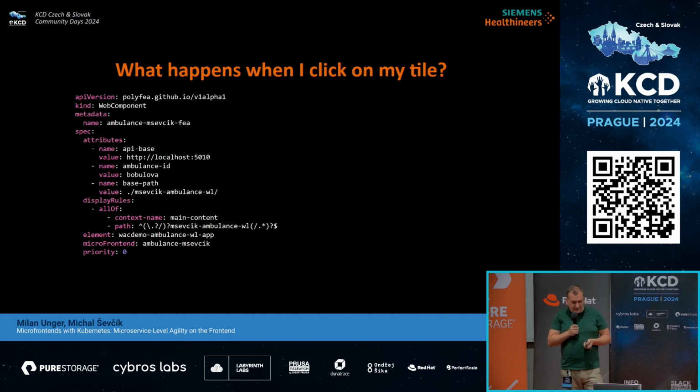So I'm on that subpath and I want to display it in the main content. And I'm choosing this element, which is a waiting list app for the patients. And the last thing, specify from which micro-frontend to load it. What the controller will do then is query the module and the element will be registered.